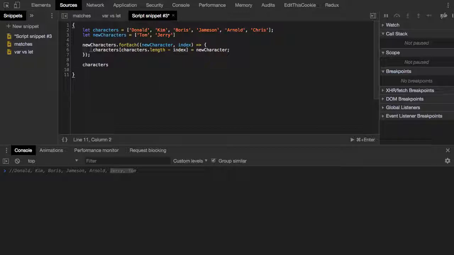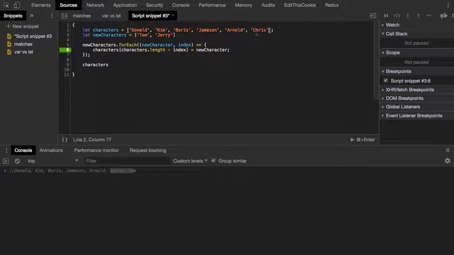So let's set a breakpoint actually. We'll talk about breakpoints, but let's set one. The first time, index is 0, and what's characters.length? 6, exactly. So we're pointing to characters at index number 6. What's index number 6? Nothing, exactly. Chris is number 5: 0, 1, 2, 3, 4, and 5. So number 6 is a new element. It's like the index minus 1. Okay, no, wait, I don't want you to fix it. I want everyone to understand how this works. That's interesting, because now I realize that I was wrong and Justin is wrong as well.